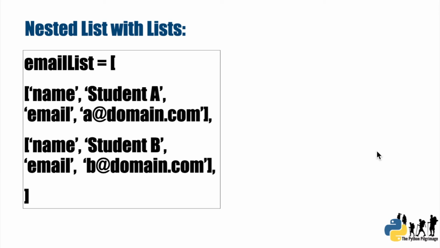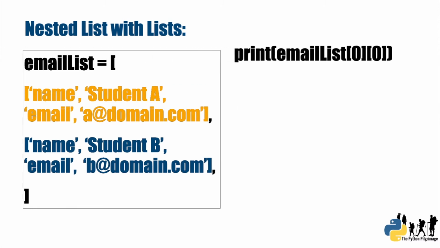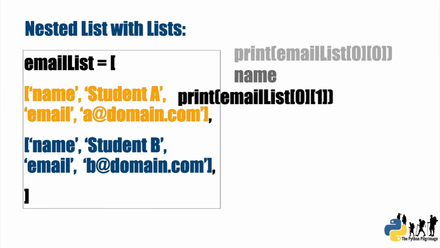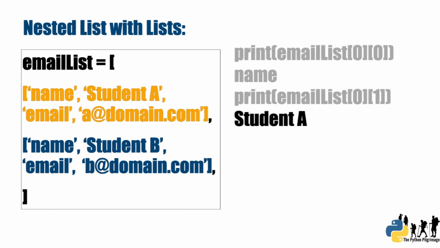Moving on to lists that have lists inside. Now we have another set of lists. Pretty much the same information from earlier, but now they are stored as a list. So you have to print email list, specify your list name again, specify the index number again for this list, the first list. And then since we are working with a list, we need to specify the index of the inner list. So index 0 of 0 will end up having name. Email list 0, this whole thing here is index 0, index 1 is student A.